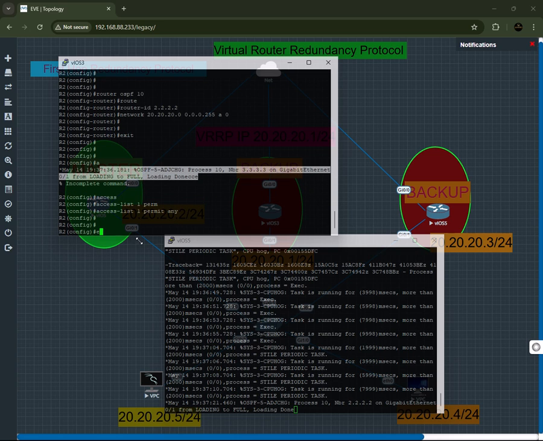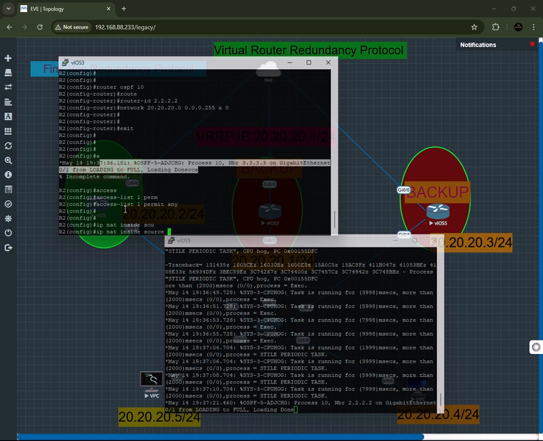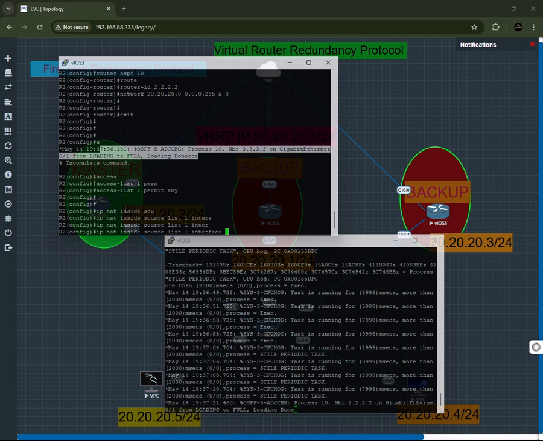Then we have to type the command ip nat inside source list, using the access list number that we configured, and select the interface that we are willing to overload, which is gigabit 0/0, and then specify the command overload.